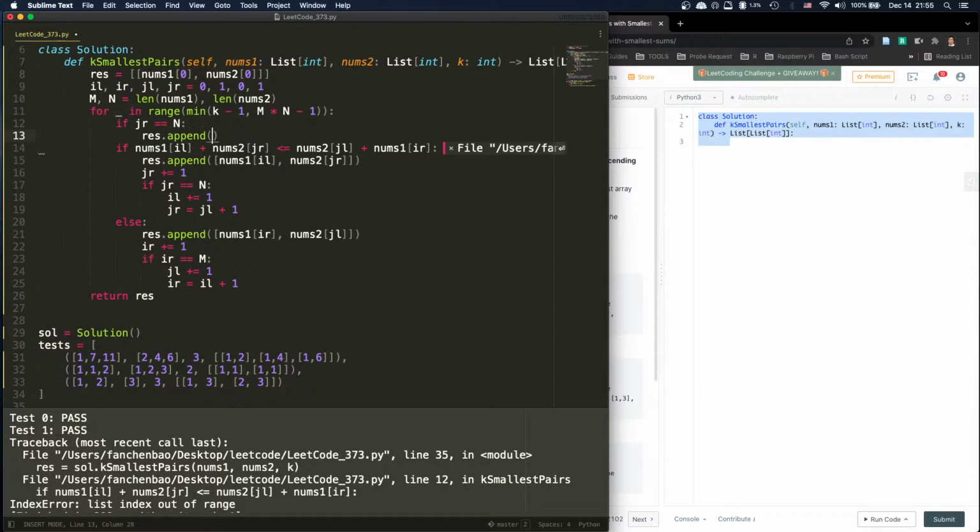We're going to append this, not JR, because JR is exhausted, so the only possibility is to append this, append IR.